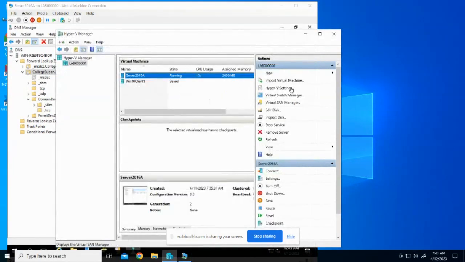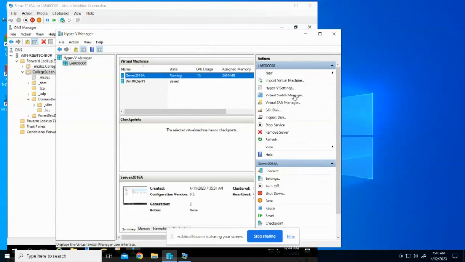From Hyper-V Manager now, remember that when you are installing Active Directory, and if your server does not have an IP address, it will give you an error. So now, if there's no switch there and it shows that it's not connected, sometimes it does not allow you to assign an IP address.